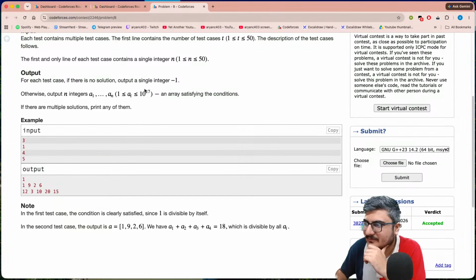Like 2 to the power 15 is up to 10 to the power 15 or something like that. And long long can be up to 10 to the power 80. So this would be one way using which you can solve by taking the samples you have been given and solve for the other one. Now all that is left is how do you solve for n equal to 2 and 3?